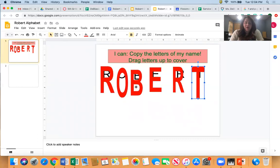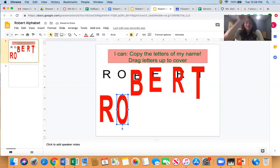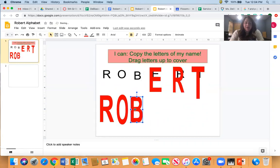T. Robert. Robert spells Robert. Remember, for each one, when we make the R, we go straight down, then a half a circle, then a half a line going straight down in a diagonal. When we make the O, we just go around and around and around and around. The next one is that B, the b that we hear in Robert.